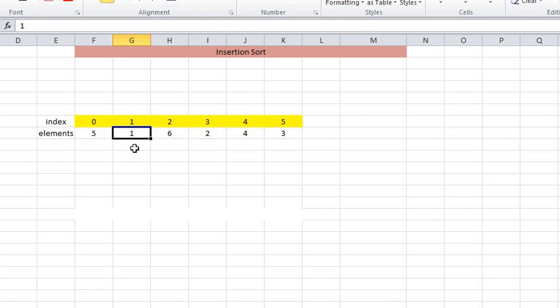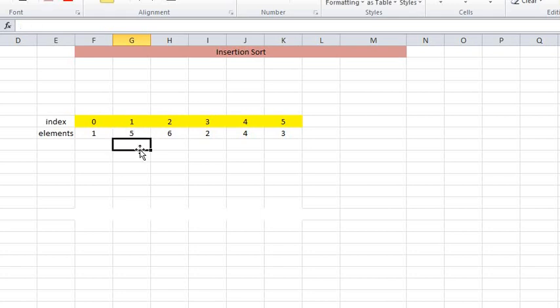Let me take it into a temporary variable. I will check if 1 is placed at its correct position or not. Checking with its previous element, 1 is smaller than 5. Therefore, 1 should be placed here and 5 should be placed here.